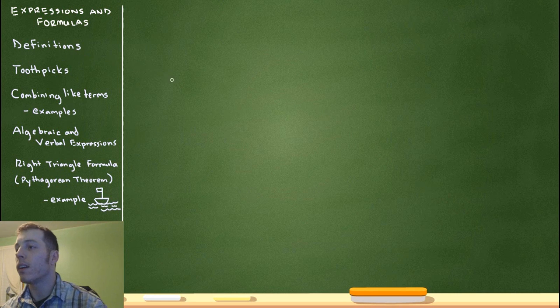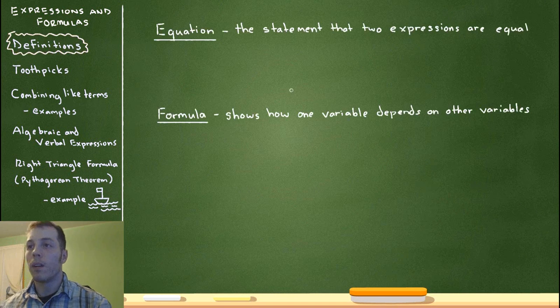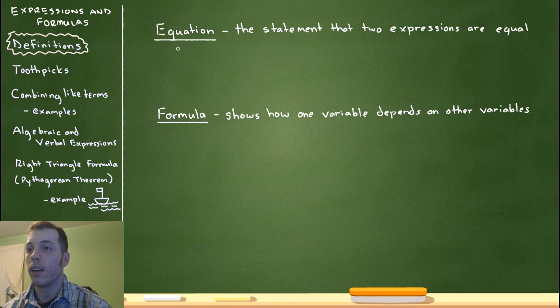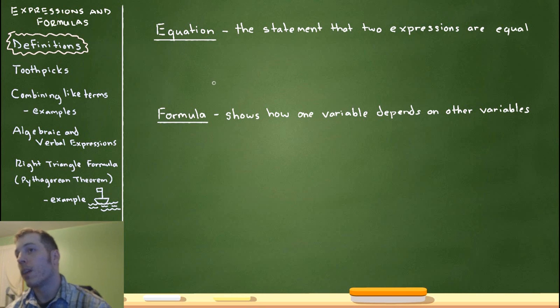So to begin this video, let's take a look at some definitions. So I'm going to be talking about equations, and I'm going to be talking about formulas quite a bit, so it's good to know exactly what I mean if I use a particular word. So an equation is the statement that two expressions are equal to each other.